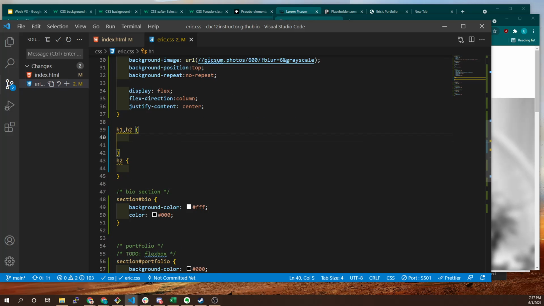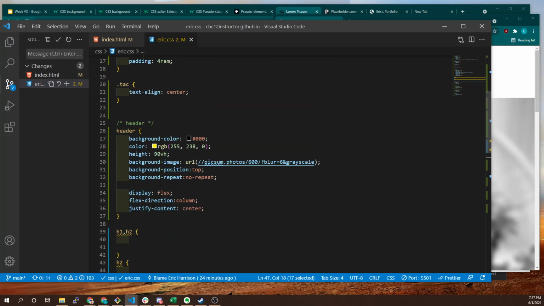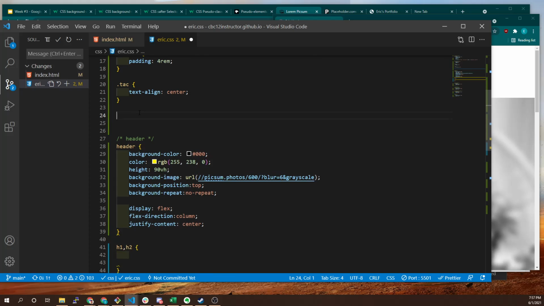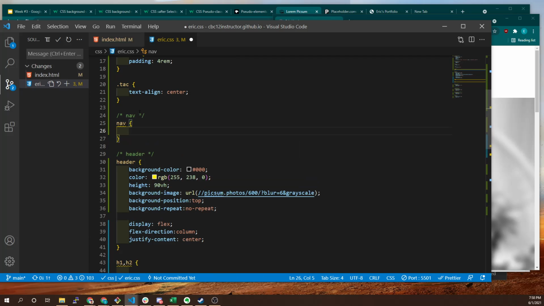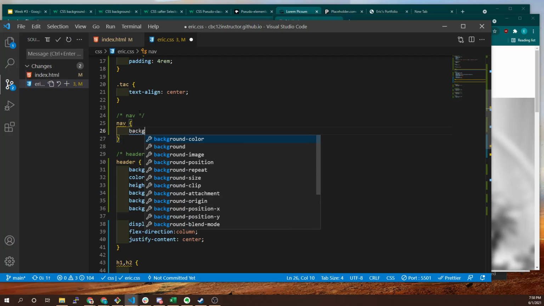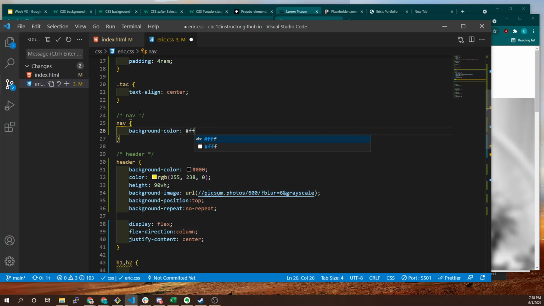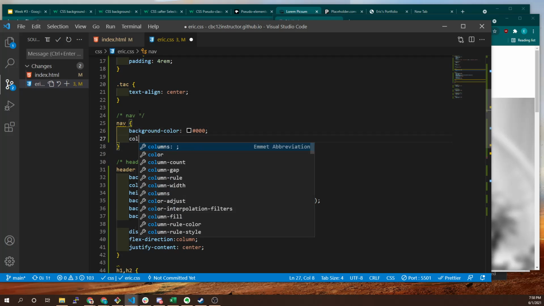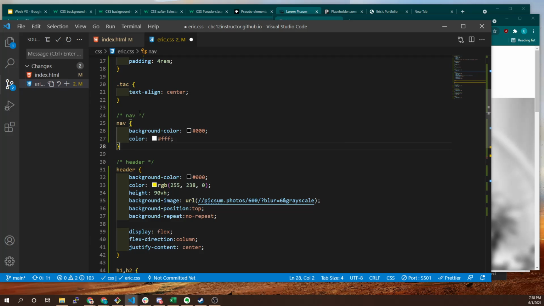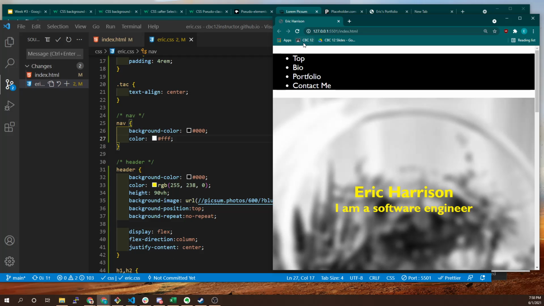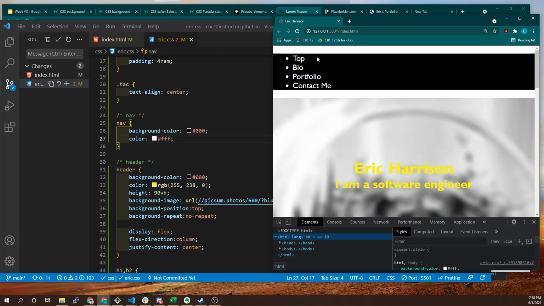So let's add ourselves a new section in here, and put it up here above the header. So we're going to say menu or nav section. Nav. And we're going to say nav, and we'll say it's fine by itself, but let's say background color 000, color FFF, right? So we've given ourselves, it's black. Now, why is it like that? We probably have extra margin on this element, right?